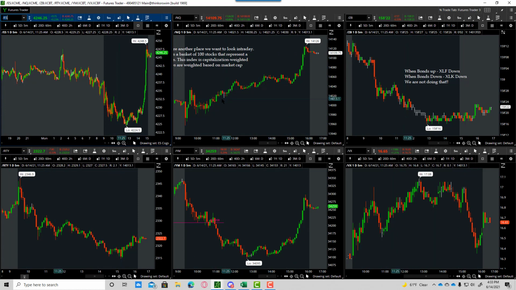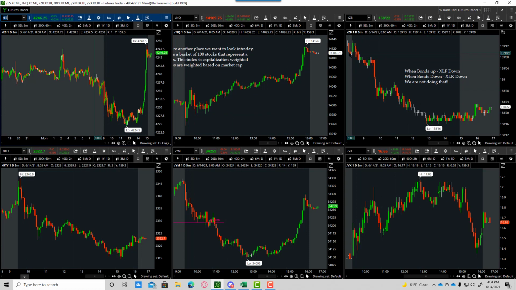Right, and the idea is, where are we on the day? Are we within yesterday's trading range? Did we break outside of yesterday's trading range? Are we above that level or below it? Are we going to hit something? Did we bounce off of a major moving average? Are we moving towards a major moving average?